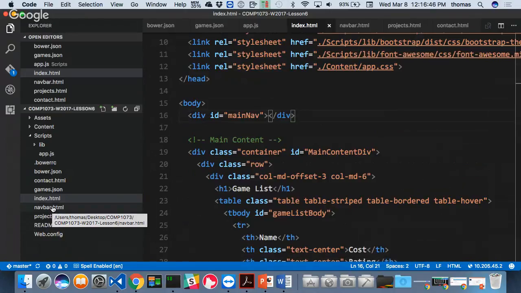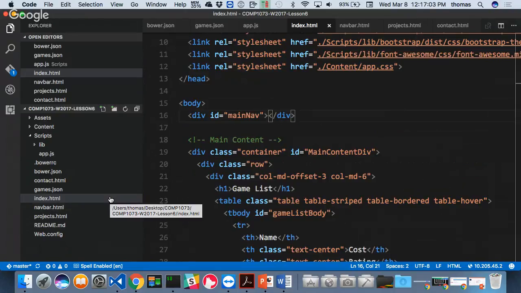Why is this good? Consistent look and feel. Why is this bad in this particular case? Slow loading, right? I'm doing it just to show you that it can be done. Is it always effective? Not always. And there's ways of making it better and faster and using different frameworks to get that done.